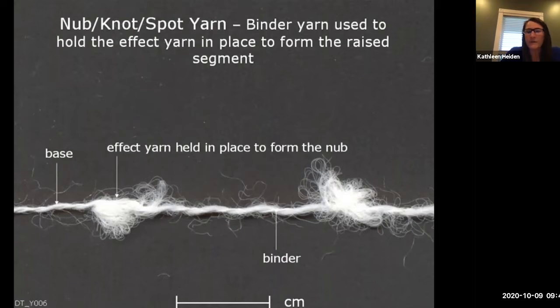When they are woven into a fabric, then they create a third dimension or surface area or surface design in the fabrics. And they're done at irregular intervals, so they're not necessarily set like every 5 inches or every 10 inches on the yarn. You're going to see this. So you're just twisting that yarn to create a knot.